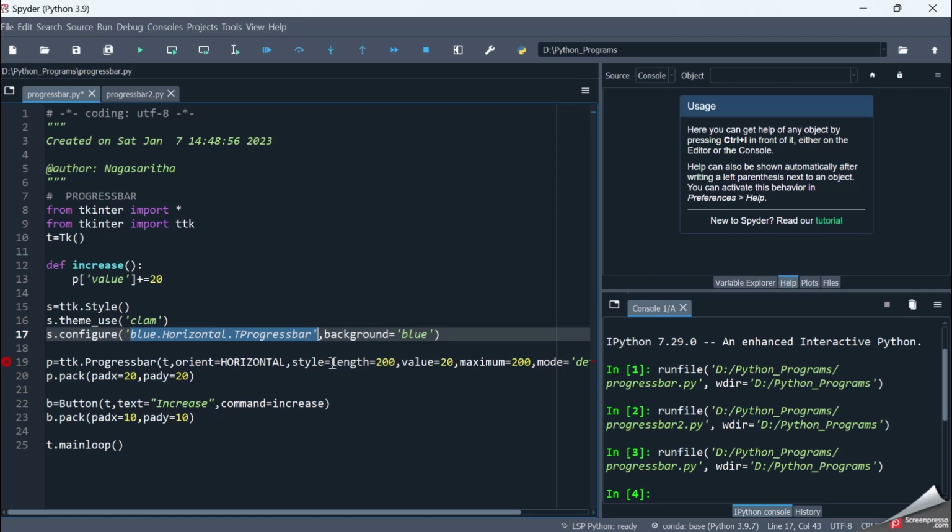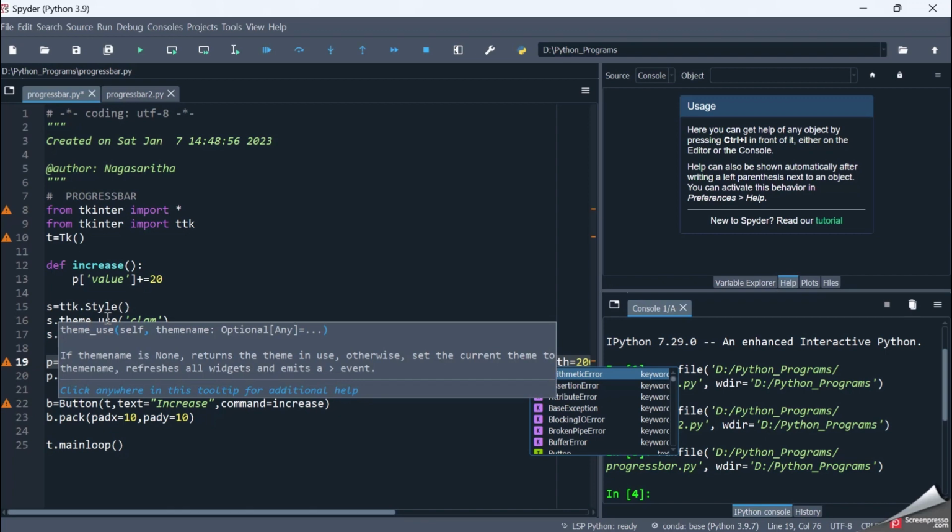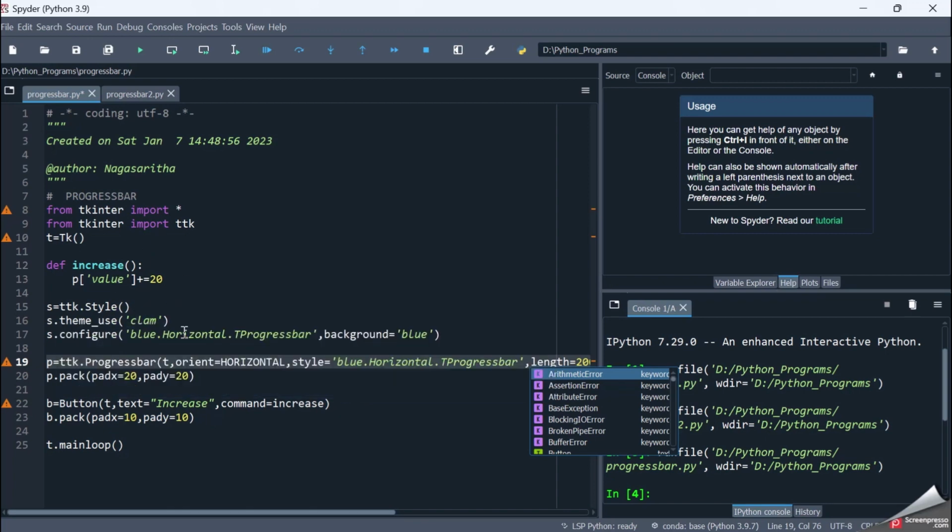So style I have to make it equal to this particular name. Only when we use the style function present in TTK, we can change the color of the progress bar. So here I have given blue horizontal TProgressbar and I have given the background as blue.